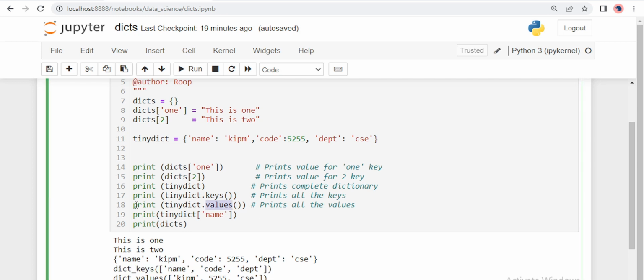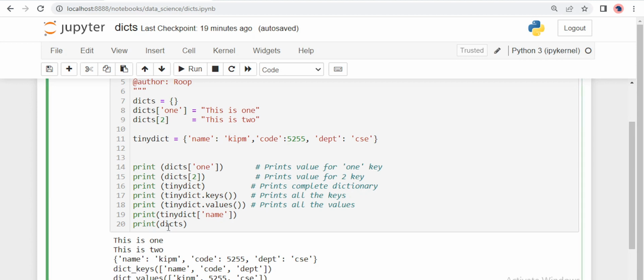Then tinydict dot values, you will get values, right? So with keys you can get only keys, with values you can get only values. Again name is the key, and if I try to access this name, we get KIPM as output.